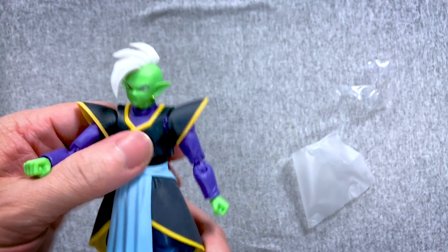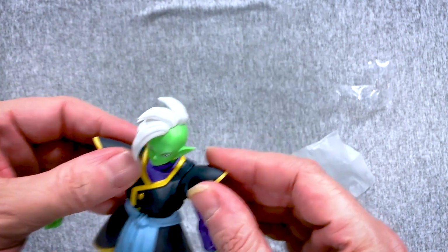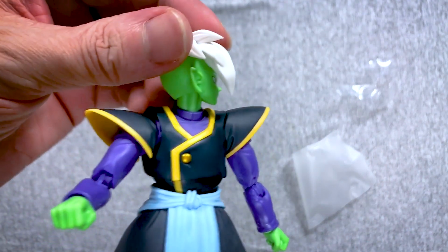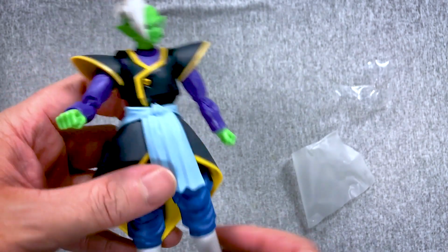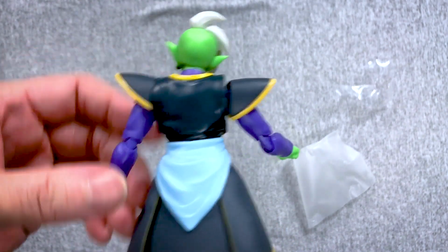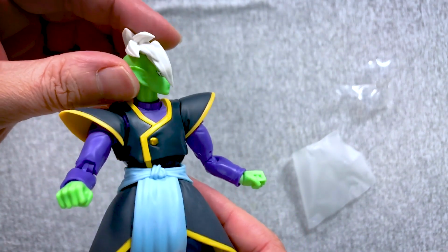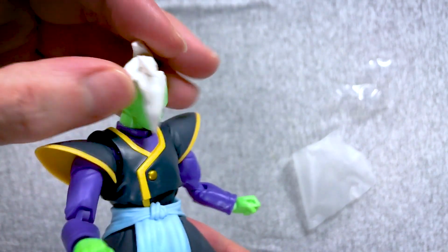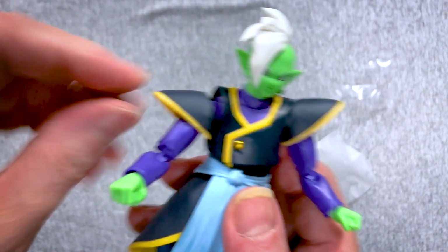All right, he is a great looking figure. It is nice to be back to the Figuarts. Again, they're not 100% perfect. You can get all these gaps and stuff, but they're so good for what they are. So well built, so well articulated, so well sculpted. The colors and paintwork are always on point. Lots of articulation. There are some pokey, spiky bits in his hair there, but you get plenty of upper neck articulation, and a little lower. That is a sweet mohawk. He's got a sweet do, dude.